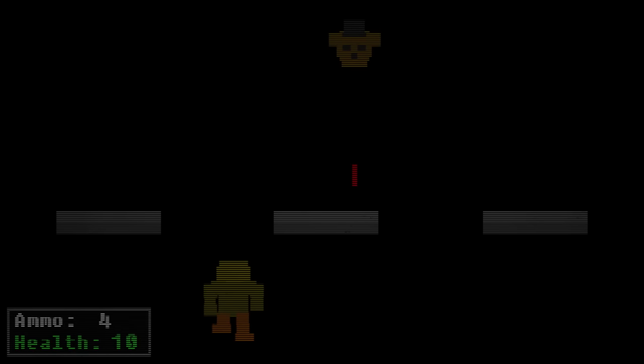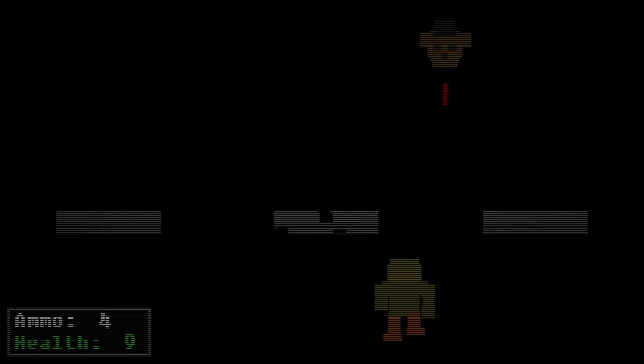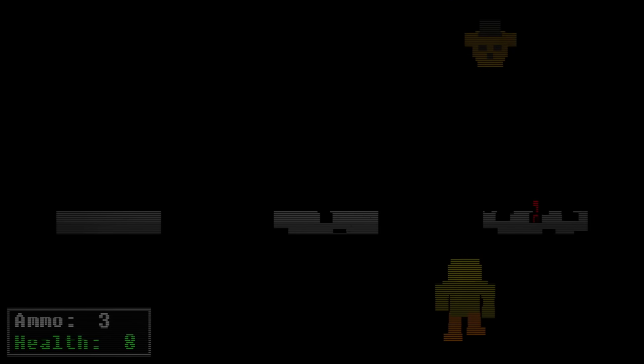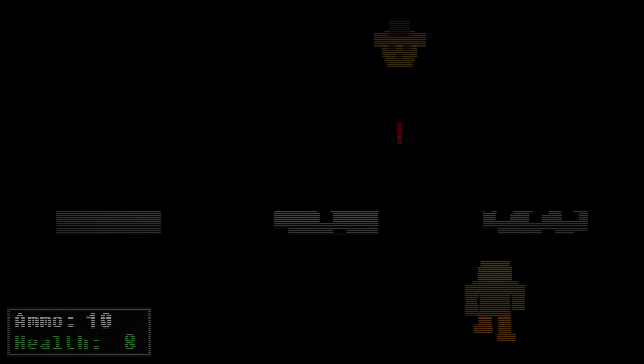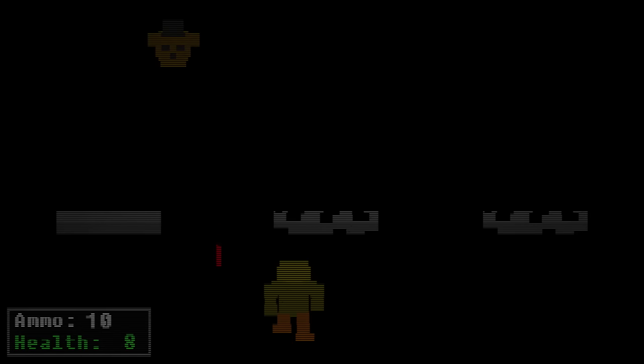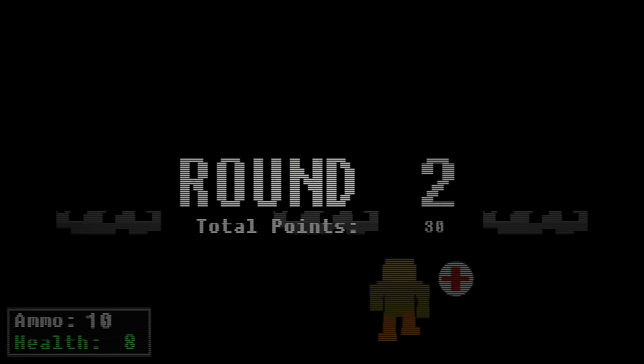Oh, wait, what? We only have a set amount of ammo? I didn't know that. I just shot my... Okay, so wait. Do we have to wait for him to come back? I'm confused. This is interesting. So we can't really fight him because he's constantly moving. Okay, we hit him. We killed him. All right, nice. We did it.